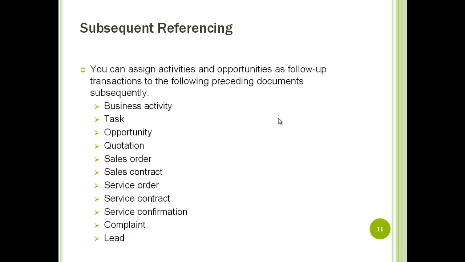And from header to item level, for example, you can assign an activity or opportunity to an item in a preceding document such as a sales order or a sales contract. Note that you cannot make subsequent assignment from an item to item. During subsequent assignment of a follow-up transaction, the document flow is updated automatically. And if you delete the assignment, the document flow is updated accordingly when you save the transaction.